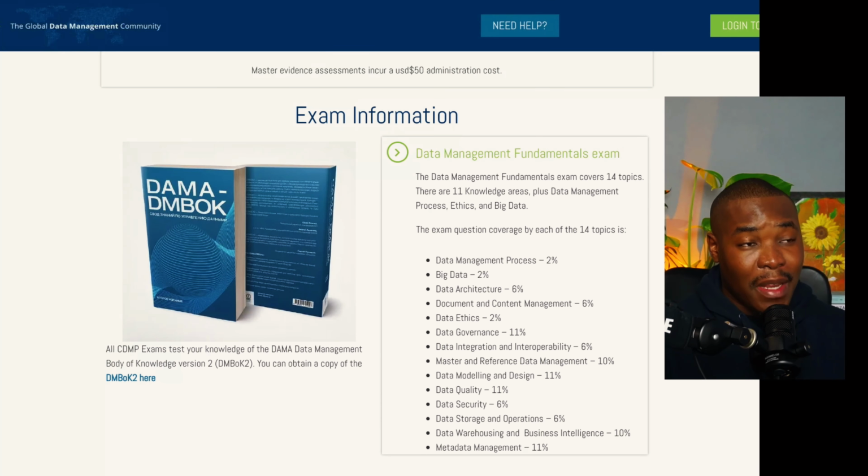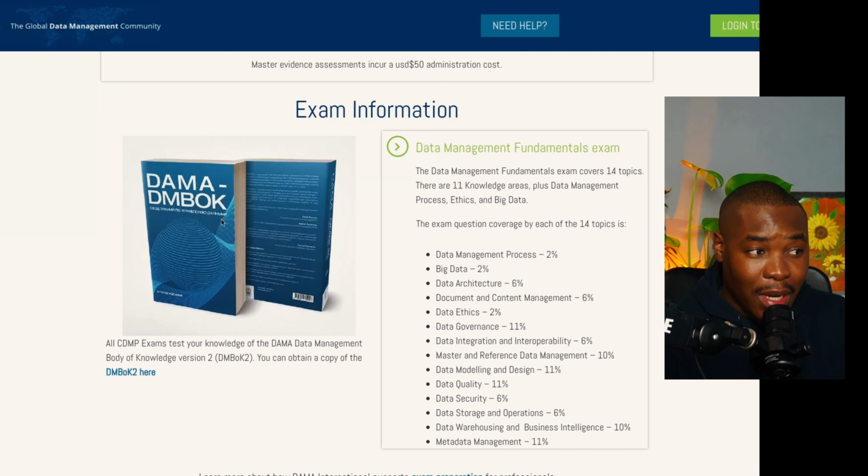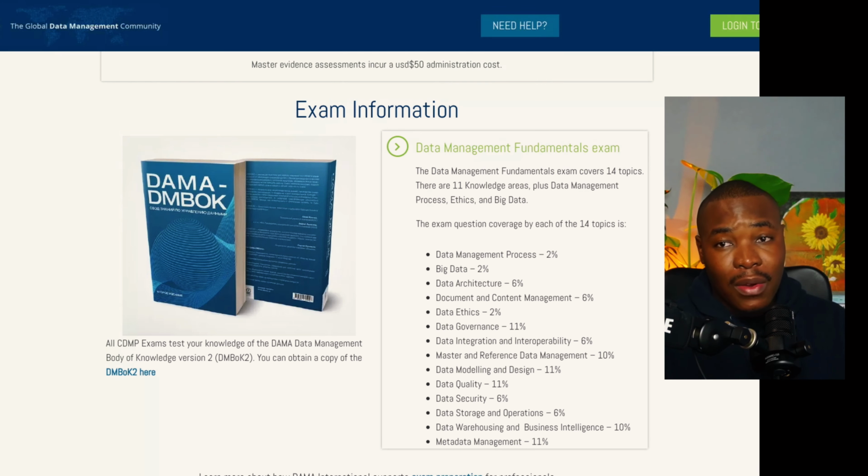Of the exam information, you have to study the DAMA-DMBOK. This is the book that you have to read. There is no other material that you should be reading to prepare for the exam. I know there could be practice exams and all of that, but for the purpose of preparing for the exam, you have to read the DMBOK. It is the book that covers all the concepts that you need to know as you are preparing for the CDMP. I will go through the book in a few minutes so that you can see the different chapters that are covered.